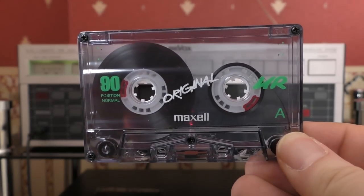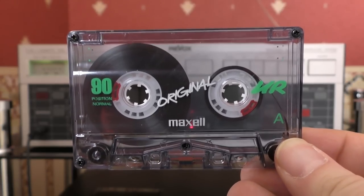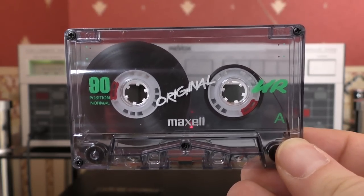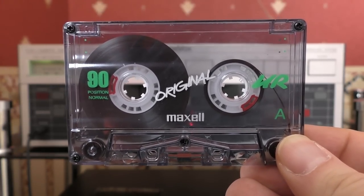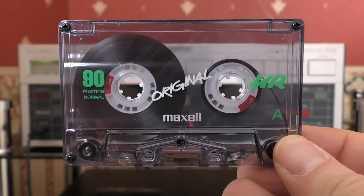Again, a very competent cassette. It sounded good, it still had the hiss, but it captured the highs, it captured the bass. That was quite a bassy track, that one. But yeah, I guess the thing to think about through all of these guys is, no matter who made it, you could always rely on a UR.